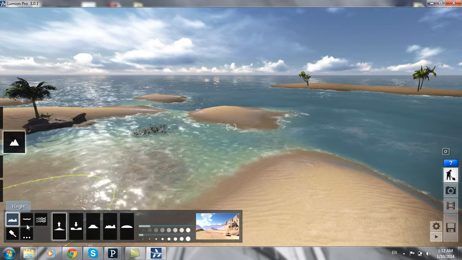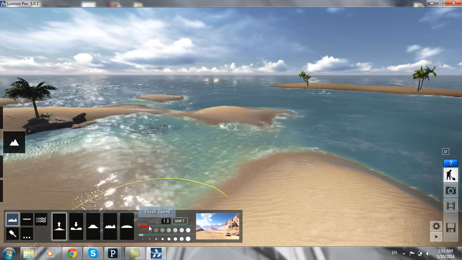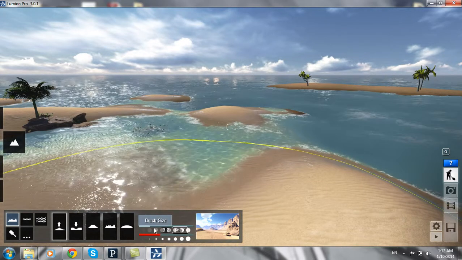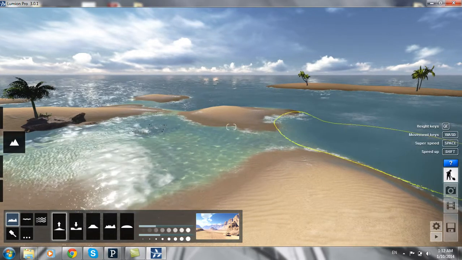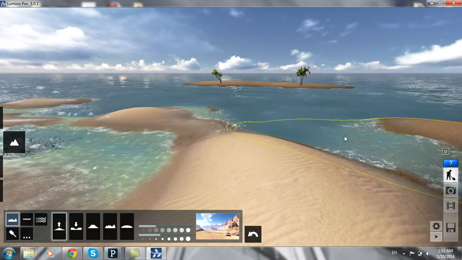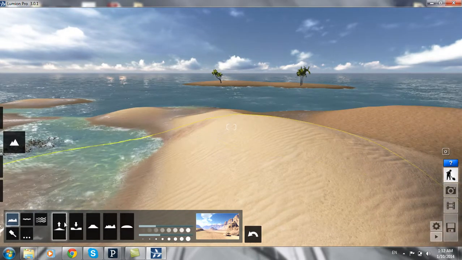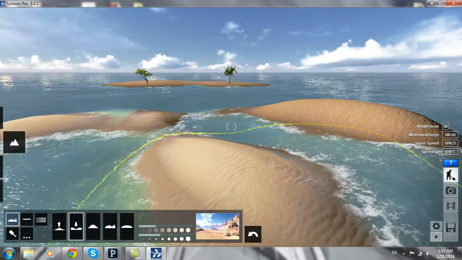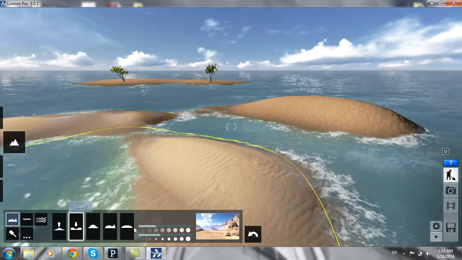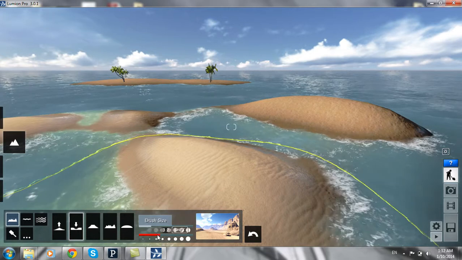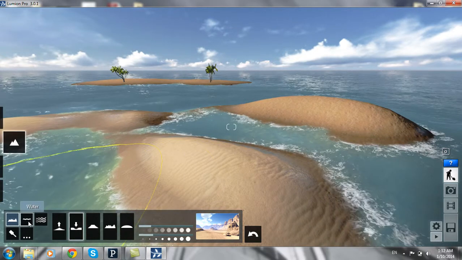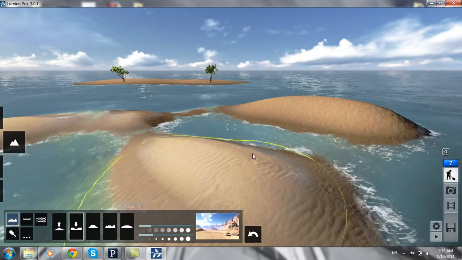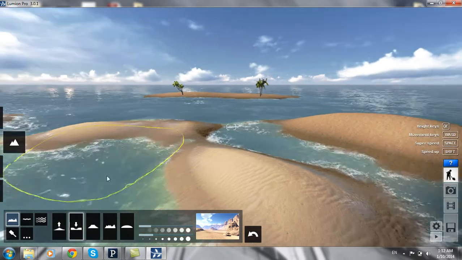From the height, and here is raising. You have the brush speed and the brush size. If we change the radius and increase the speed, for example this one, it will go up, and if I want to reverse it, lower, go lower, and then yes, something like that. So you can play as you want, make your nature, and feel free. Here's a flatten also, to make it flat, and this is smooth. So you can work on it as you wish.